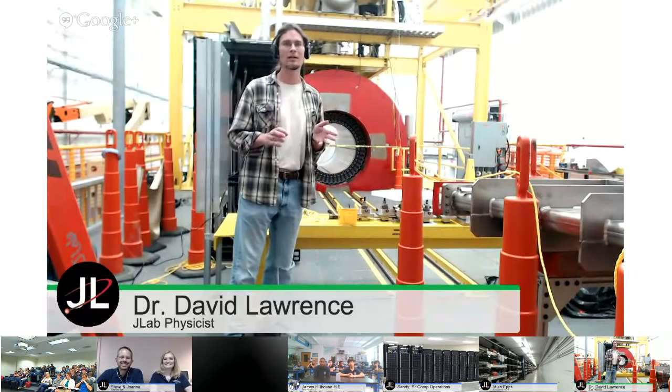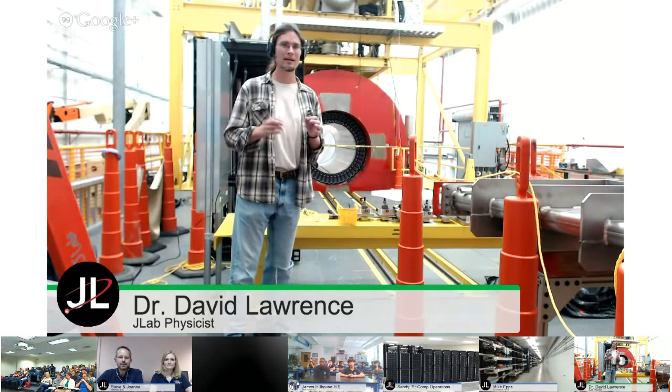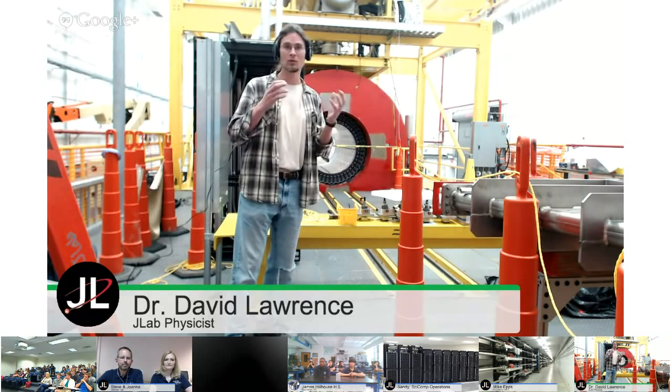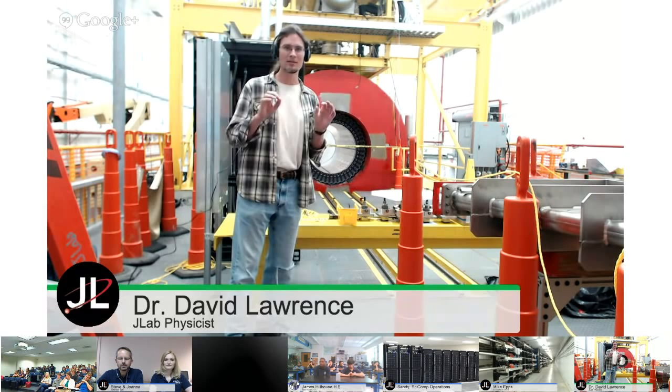Hydrogen has a single proton as its nucleus, and so the reaction that we are actually looking at is a high-energy photon interacting with a single proton. It will do a lot of different things, but there's a spray of particles that get created, and we want to look at the properties of those particles. Some of the particles that get created, we believe, will be of this form, the exotic hybrid mesons.